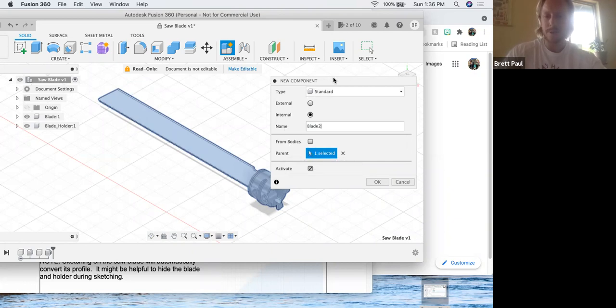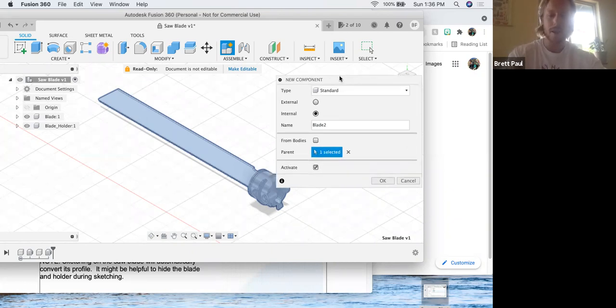A parent object is what the new component that you're making is directly linked to. What that means is if you were to delete the parent object, the new component would also be deleted.